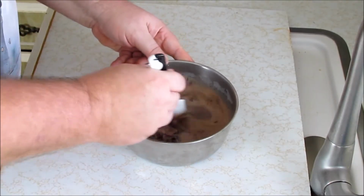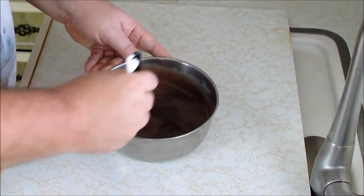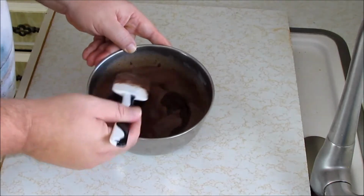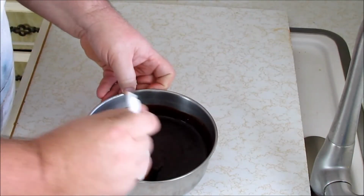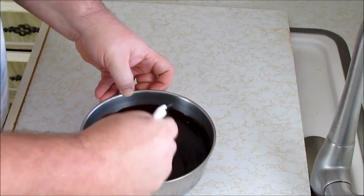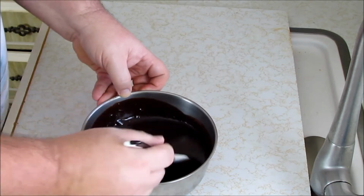I'm also just going to add a couple pinches of salt just to help the flavor. And then just keep stirring it. There we go, it's loosening. Don't worry. Be patient. You can see it's getting there. Alright, you guys, if you can see, it is pretty darn smooth. That's what you want. You want it to be as smooth as possible because otherwise you're going to have chunks in your mousse and you don't want that.